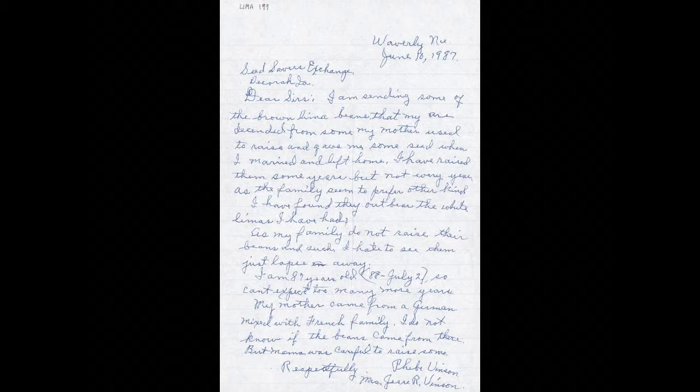This is a letter that we received in 1987. It was from a woman named Phoebe Vincent. She was 87 when she wrote this letter to us. She was turning 88 the next month. And she said, I've got this brown variety of lima bean. I got it from my mother when I got married and left home. It's brown and my kids don't really like it and they don't want to grow it. So I don't have anyone to share these seeds with, but I'd hate to see this variety lost. So she sent the variety to us with the hopes that we would take care of it.